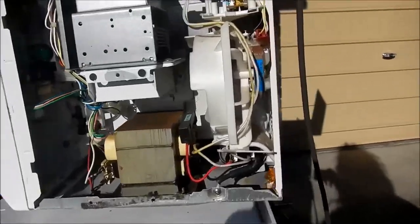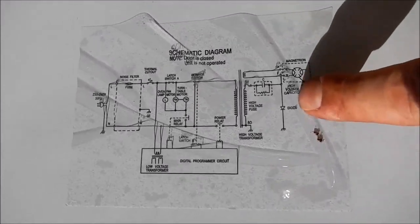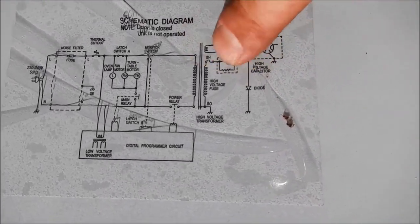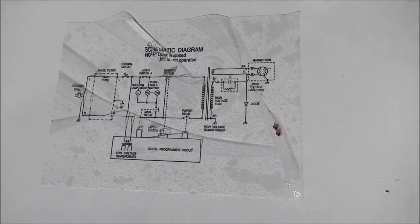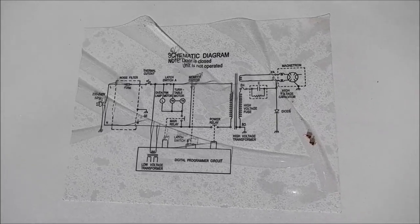Into microwave number 7 now - pretty much the same sort of stuff in there. Another one of those plastic toroids, another diode thing. Turns out I think they're diodes - I found this schematic on the inside of one of the earlier microwaves. From the high voltage capacitor, which is shown again with an internal bleed resistor, there's a grounding diode. So there you go - the diodes have been there all along and not resistors. Probably would have worked that out when I went to test the ohms on them, but anyway, it's handy to know.